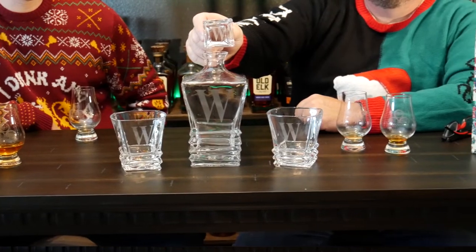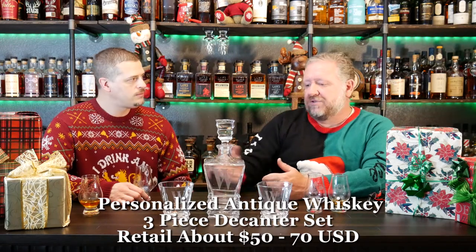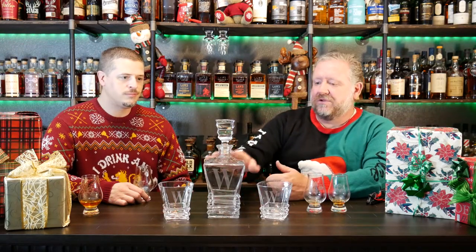For our next gift idea, we have a beautiful engraved decanter. This was actually given to my wife and me as a gift from my parents — an engraved decanter with our last name initial on it. It has a W on the bottle, a W on each glass, and a W on the stopper. These are great gift ideas. I ordered one for my best friend and his bride as a wedding gift — I put their last name and the year they were married on it. You can get them off Amazon in the $50 to $70 range with decent, nice packaging. It's always great to have a decanter to pull out for a nice dinner or to put your favorite whiskey in at your bar.